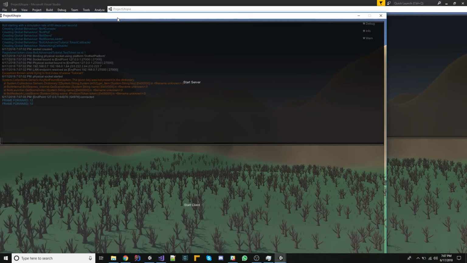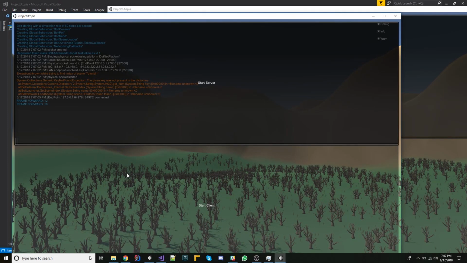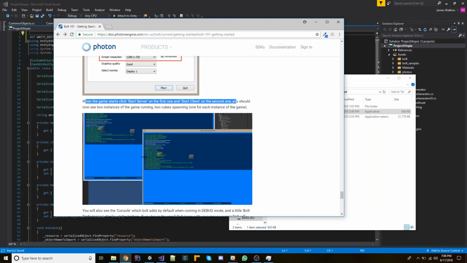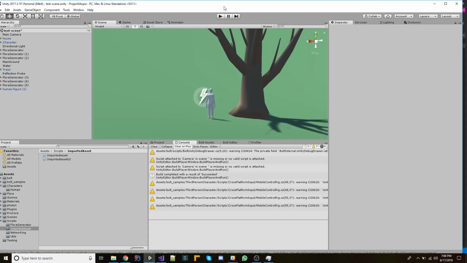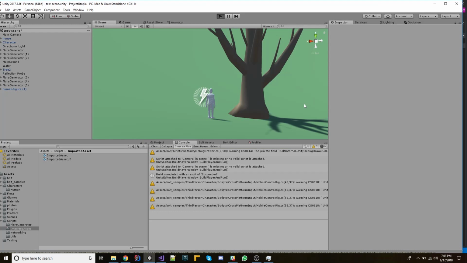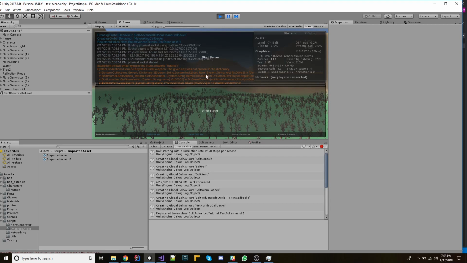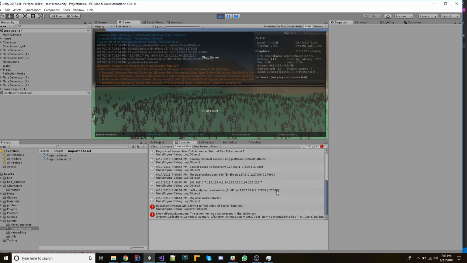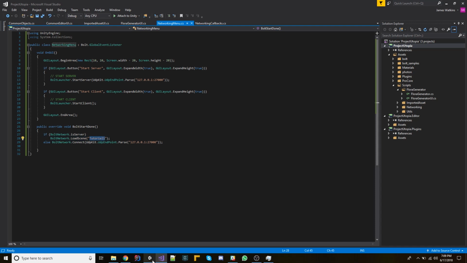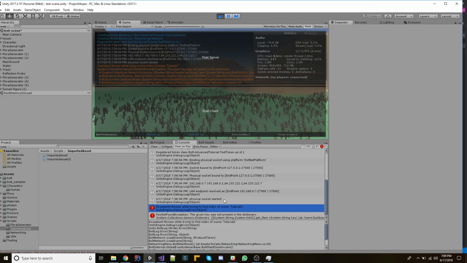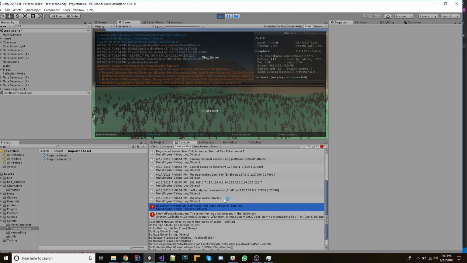I got an error. Key not found exception. In Bolt, get scene index, load scene. But I know I got an error, and they did not get any error. First of all, can I reproduce the error in Unity directly? So if I just hit Start Server, yes, I get the same exact error. Aha! Aha! Right. That was code that we copy-pasted, and we don't have a scene called tutorial 1.